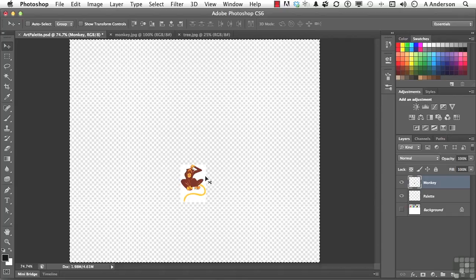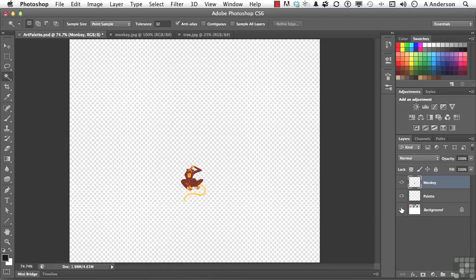We need to get rid of the white, unless you want white as a block around the brush when you paint with it. That's an important thing to remember. So let's pick up our magic wand tool. That probably makes sense right here. And we'll get in here. And looks like we got just about all of it. Go ahead and press delete. And we got all the white going around him, and it's important that you get rid of that.